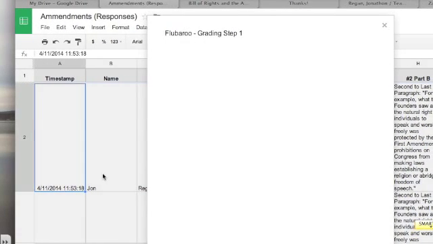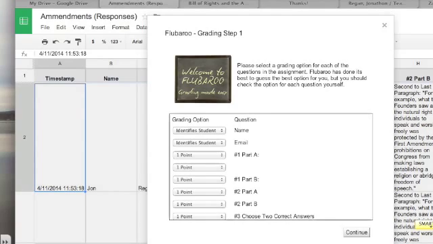And what it's going to do here, see where you just have student submissions, it's going to add another page for me. So it's going to ask next the things that I want it to do. So first off, name, that's going to identify a student, and email, yes, that's going to be a student identifier as well. However, if I wanted to, I could change it to a point system, or I could click skip grading. So for this purpose, I want to identify the student.